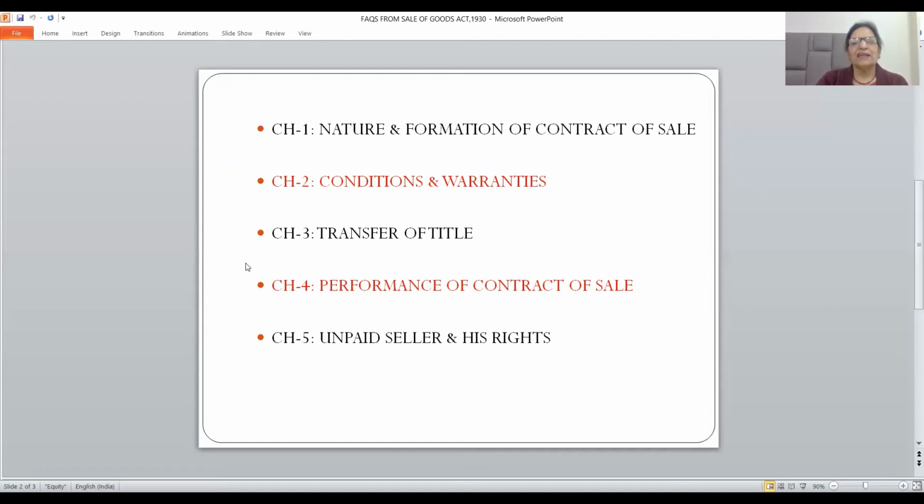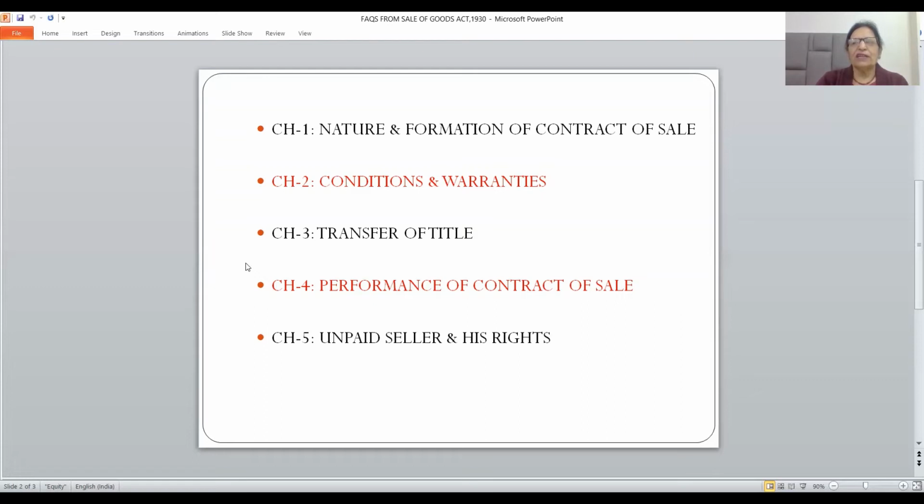And second is compulsory treatment of breach of condition as a breach of warranty, or acceptance of goods by the buyer. In the second case, where the contract is entire or non-divisible and part of the goods have been accepted by the buyer, regarding the remaining part, he cannot exercise breach of a condition as a breach of condition. He is bound to treat the breach of condition as a breach of warranty.